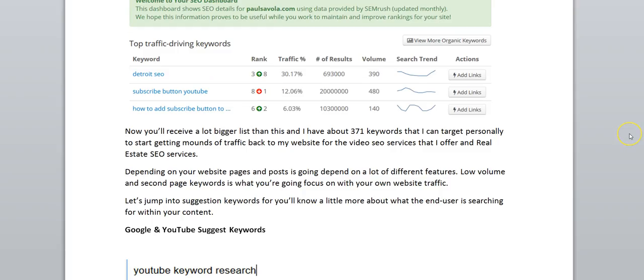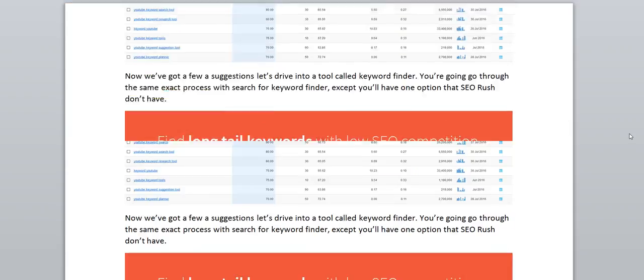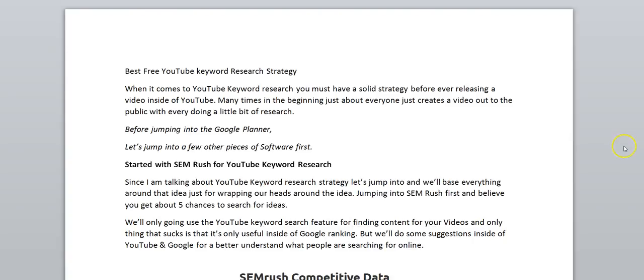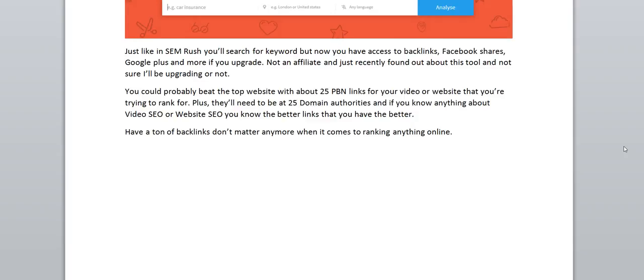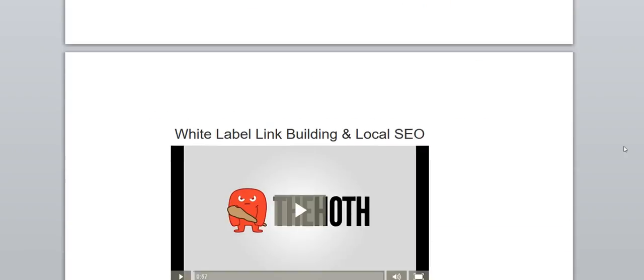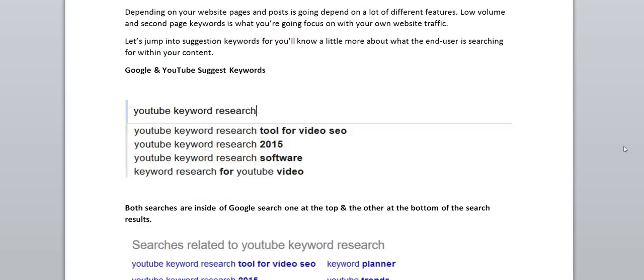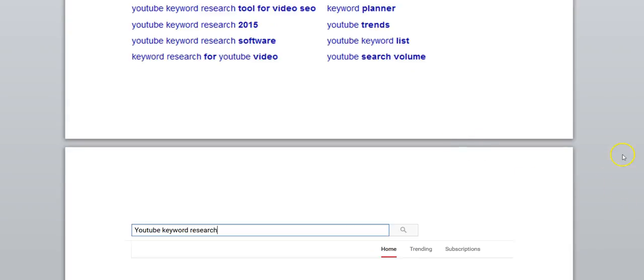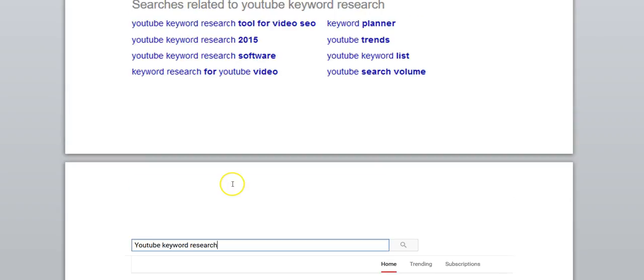Okay, so this guide is going to take you step-by-step through how to do keyword research. There's 1, 2, 3, 4, 5, so there's 5 other tips. Obviously, I haven't put this on my blog yet. So as soon as it's set up, you can go visit the website and check it out.